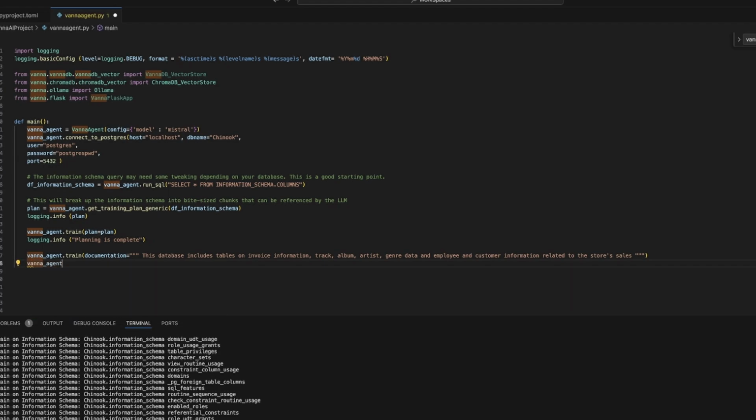Now I'm going to add a question, and then I will try to train them with the corresponding SQL statements, which could be potentially the way to find out the answer for that particular question.